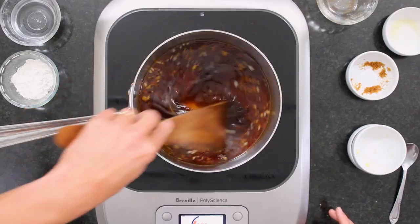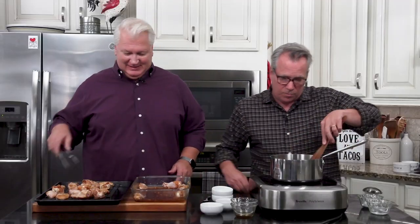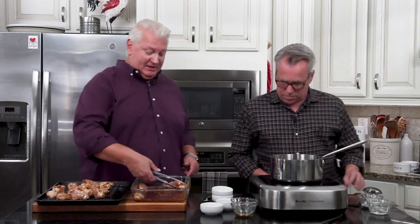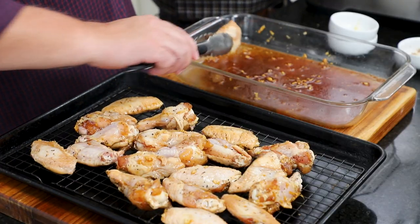Okay, so now we're going to do, oh my gosh, that smell already. Oh, teriyaki tuna. Teriyaki tuna is good. Okay, so now I'm going to let this come to a boil. We've got our oven preheated to 350 degrees. And these bake for a while. They're going to bake for 50 minutes.